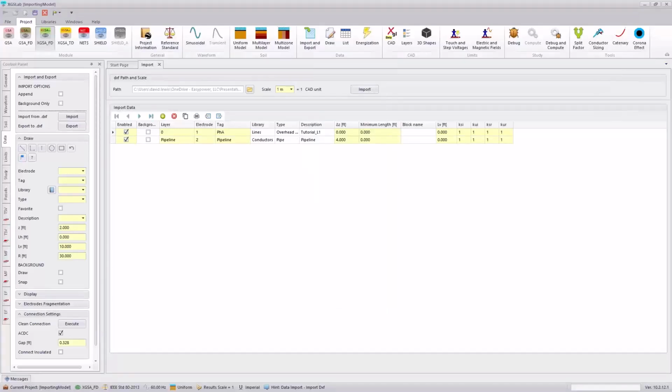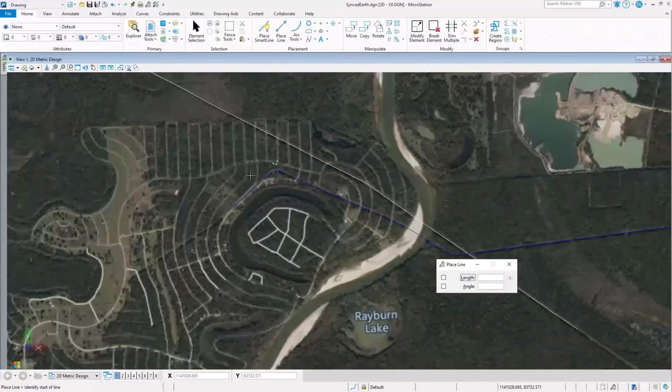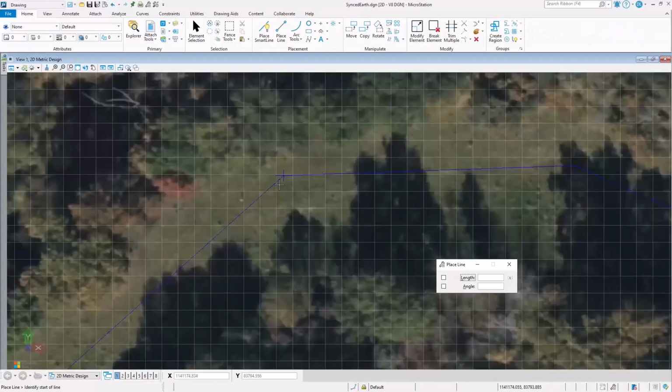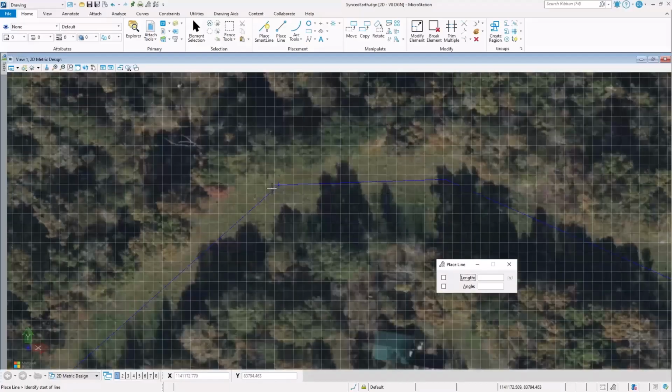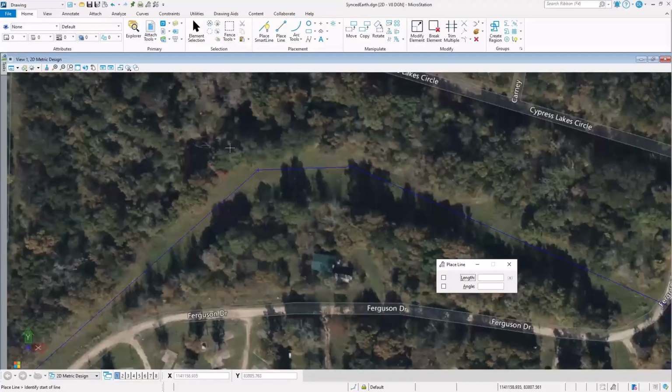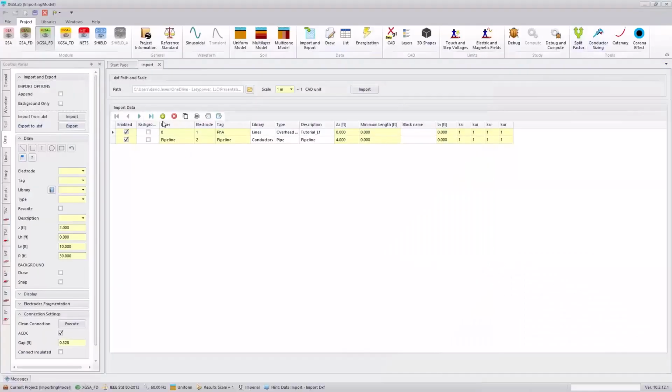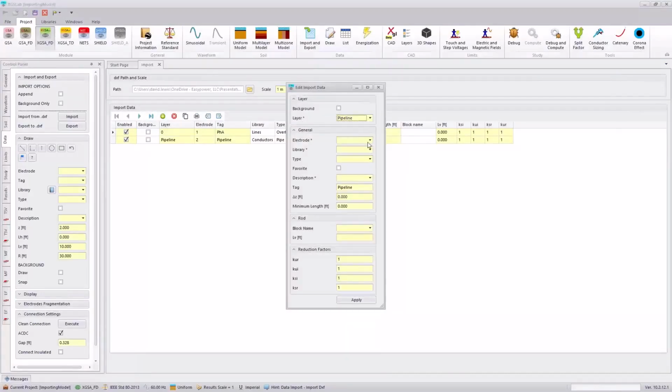And one thing I need to highlight as well. In MicroStation, you can place the appurtenances by using a cell. So right here, there's this little crosshair that's one of the cells. This is often referred to as a block in AutoCAD. Both of those can be read by XGS Lab and imported to note the exact location of different test stations, valves. So we can do that by adding another element, going to the pipeline, call it the conductor. I've already added a conductor type, that's the pipe appurtenance. I'll just call this a test station.